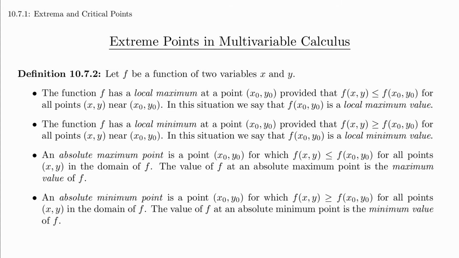A local minimum is a point on the graph that is lower than all the nearby points. A local maximum is a point on the graph that is higher than all the nearby points. The absolute minimum or maximum are points on the graph that are less than or greater than all the points on the entire graph. The picture in multivariable calculus is a little more complex because the nearby points are now in infinitely many directions instead of just to the left and to the right, but the basic ideas are unchanged.